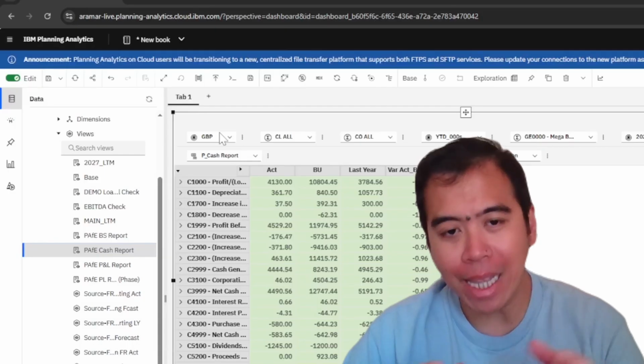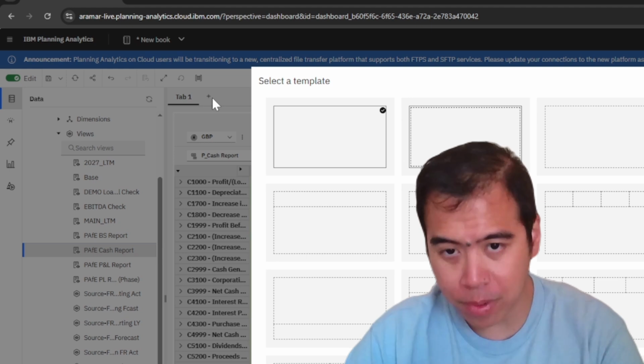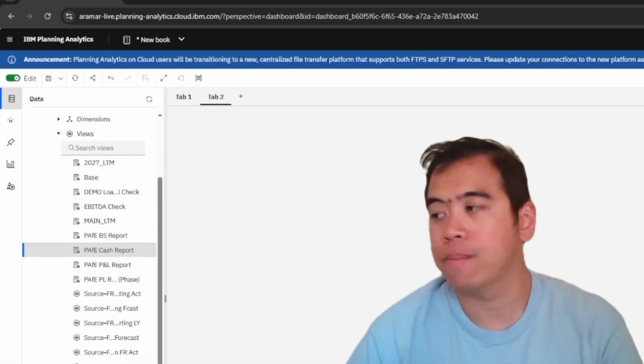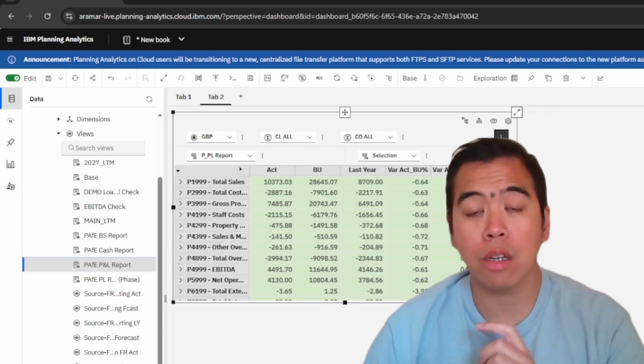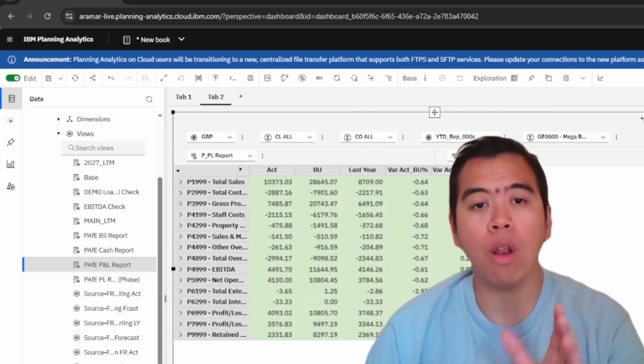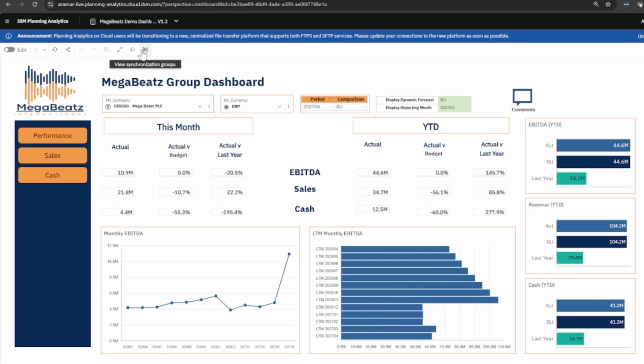Just like any other books, PAW books have pages, or tabs as it calls it. Tabs work similarly to sheets in a spreadsheet. You can create multiple pages in a book, all of which can be authored to be a professional looking dashboard, such as this one. Very cool, isn't it?